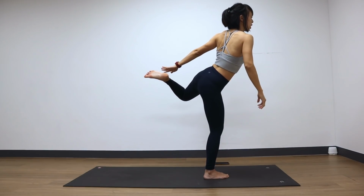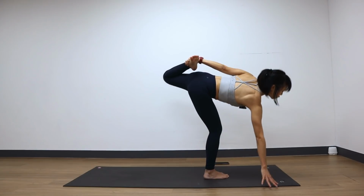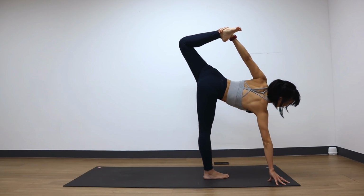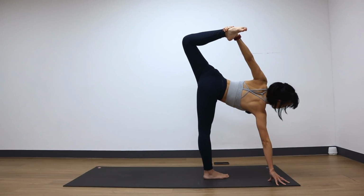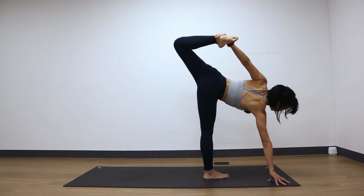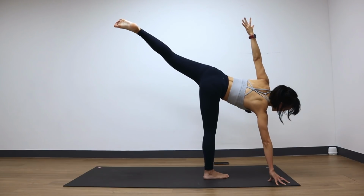So switch your grip, grab from the outside. You can bend your right knee slightly as you reach your fingertips down and kick your leg away from you again into your hands, opening up for your sugarcane pose. Breathe here, last three. Stay with me, I know. Two. And then release for your half moon pose as you kick your left leg back, left hand up.